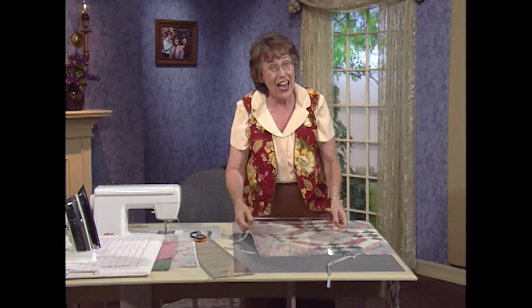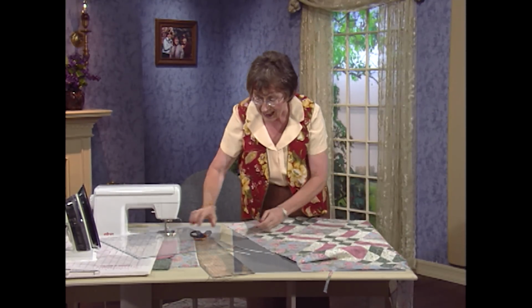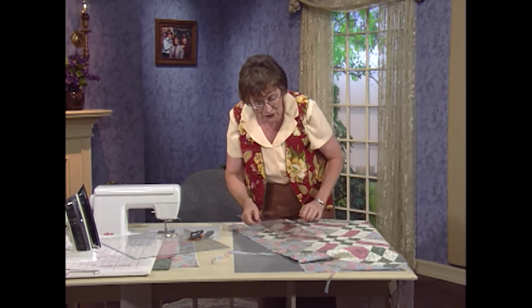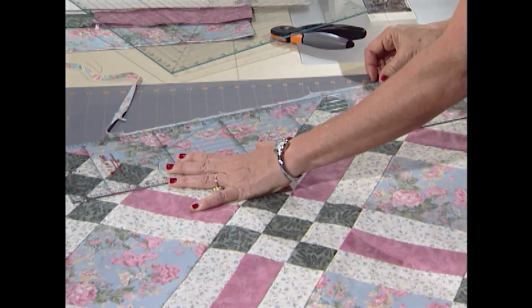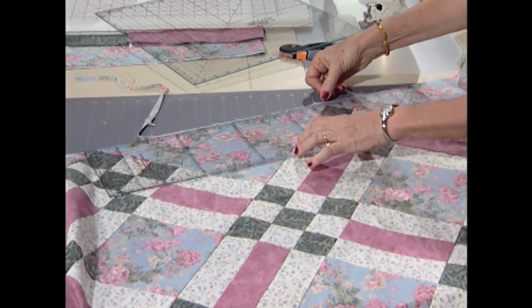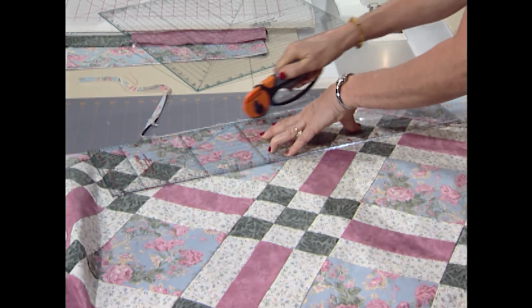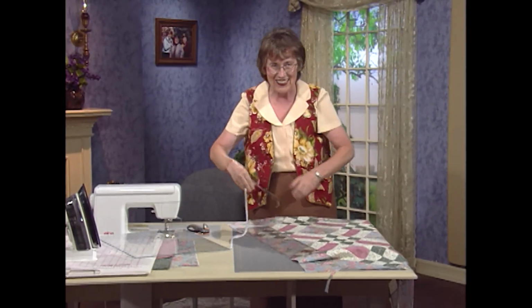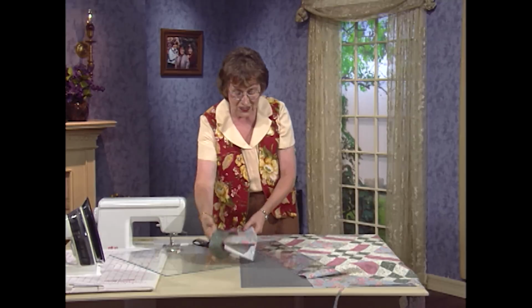And once you have the corners trimmed, you're going to have just a bit on the sides. The 6 by 24-inch ruler is the best one for that one. So line up the 1/4-inch line on the seam there and the 1/4-inch line right down here, and just trim off the distance in between. Oh, looking good. I have just a little bit more to trim off, and then I'll go on to the borders.